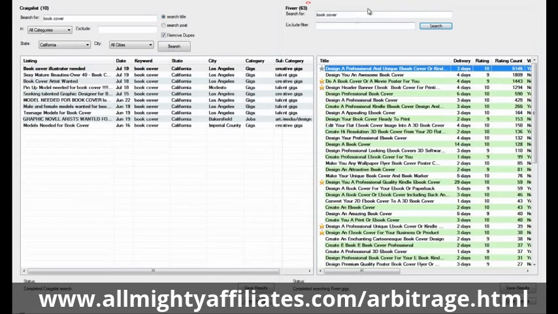There's a ton of other functions in it that you will learn about inside the course, but I think that pretty much describes it. Yeah, that covers it. In my opinion, this is a license to print money as long as you're willing to work at it.